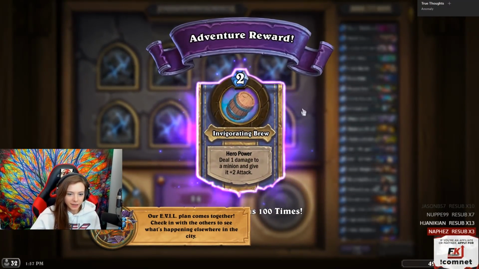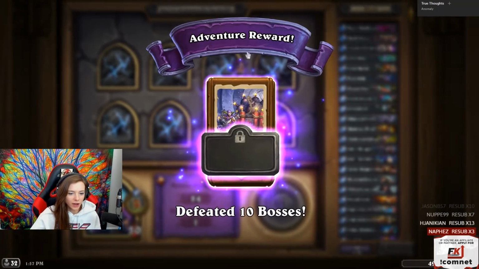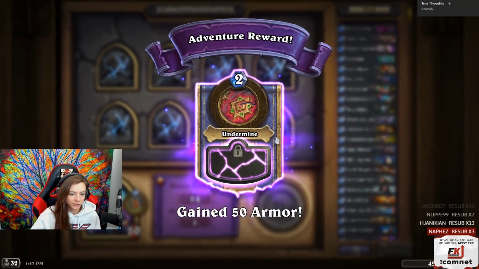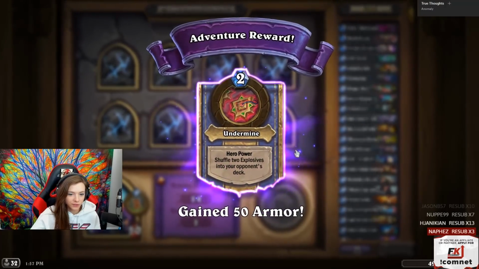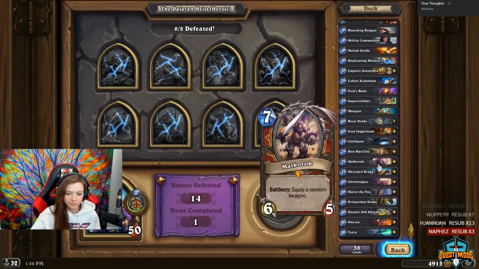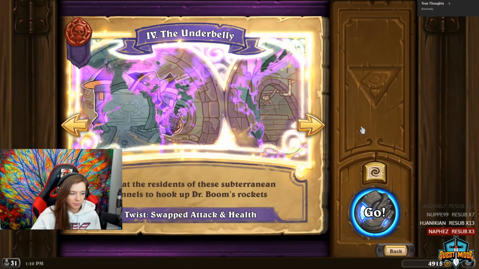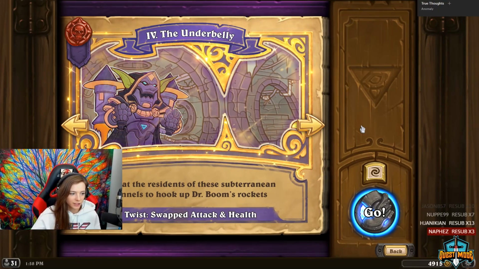Your evil plan comes together. Deal 1 damage to a minion and give it +2 attack. Okay. Now I really want to try and get it with Druid, though. Gain 50 armor. Shuffle 2 explosives into your opponent's deck. Oh, okay, that's fun. Chilmaw Ass Saver for the next expansion. Bombs. The rat is harder than the panda. The rat is harder than the panda.